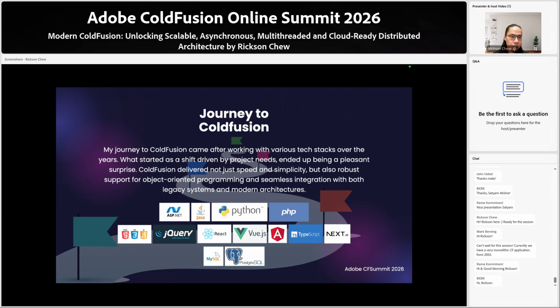Listed below are the programming languages I've worked with before transitioning to ColdFusion. Just to name some: .NET, ASP, C Sharp, Java, Python, PHP, the usual HTML, CSS, and JavaScript, jQuery, React, Vue.js, Angular, TypeScript, Next.js, and of course, for database, we have MySQL, Postgres, all these before transitioning to ColdFusion.